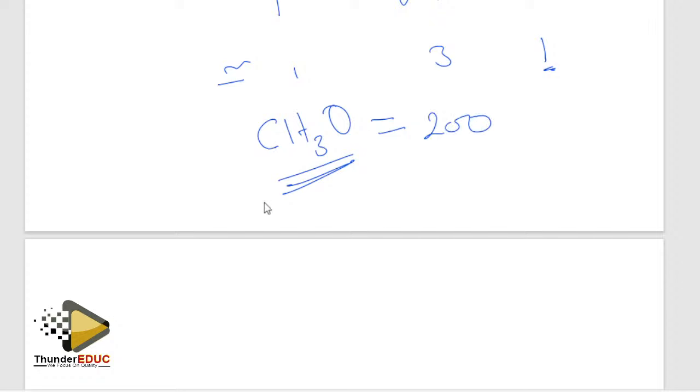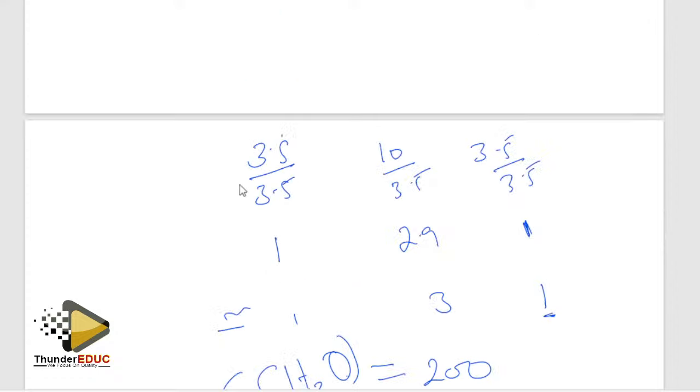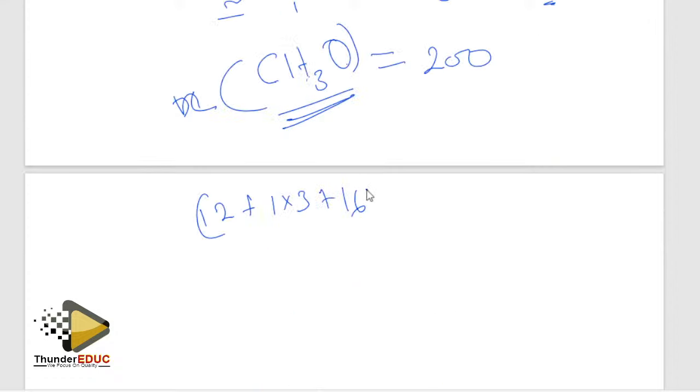Then you come here, you tell us that you put it in bracket. You say maybe X or N, whatever you put. So this one is 12 plus 1 times 3, then plus 16 times 1, because it's 1. All of it is going to be in the bracket of this number you have, so that we need to find out what X is.